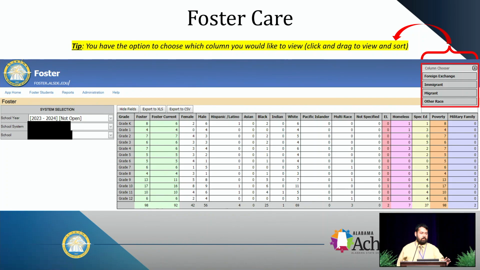One thing I just wanted to bring up is that you have the option to choose the fields that you want to see. So in the top portion there, it'll either say choose fields or hide fields. And I kind of highlighted some of the ones that are hidden currently. But if you're doing any type of specific reporting that you need only certain fields, just know that you have that option.